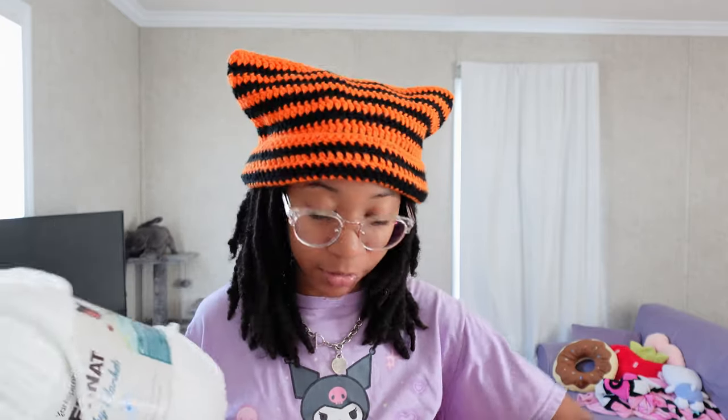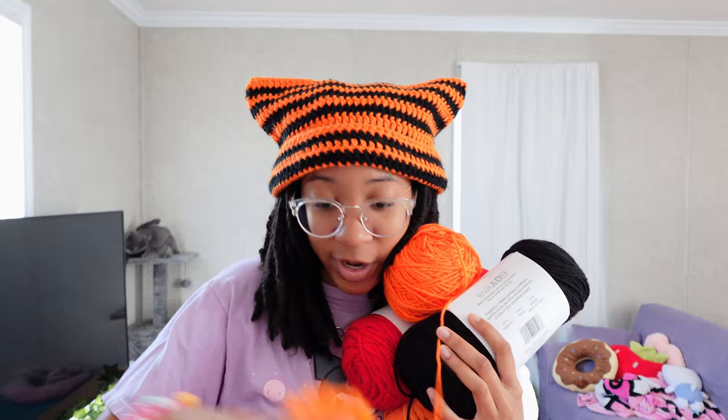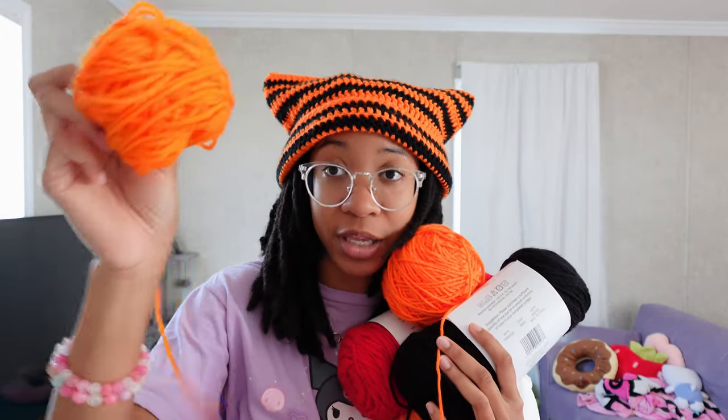So that's the stock, and I'm gonna show you the yarn I have in this bag that I'm ready to prep. So you know, we need white for the ghost, orange, black, the skinny yarn, you know what I'm talking about. Black, red, big twist orange, and this is the Red Heart Super Saver pumpkin color. These are for the keychains and the pumpkins.